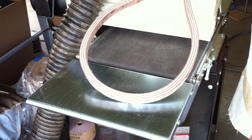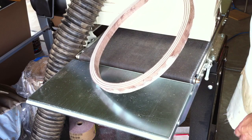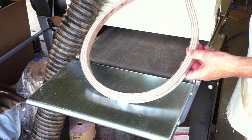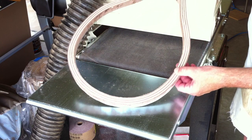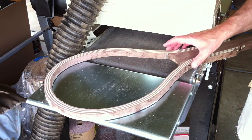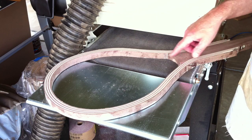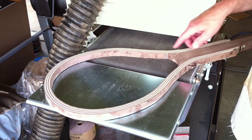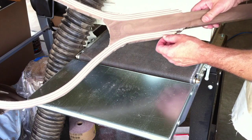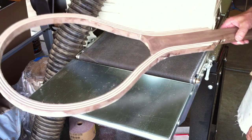We finished running it through the drum sander and sanded it down to seven-eighths of an inch thickness — it was a little too thick for the width. We've got a nice tight fit between all the strips and the handle. The next thing is to take it to the oscillating spindle sander and clean up the glue on the outside and inside. There's still some glue down on the bottom part, but that's all going to get cut off anyway.